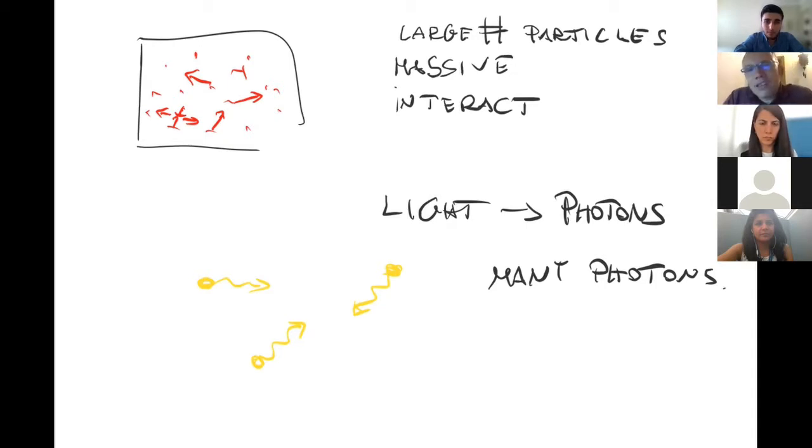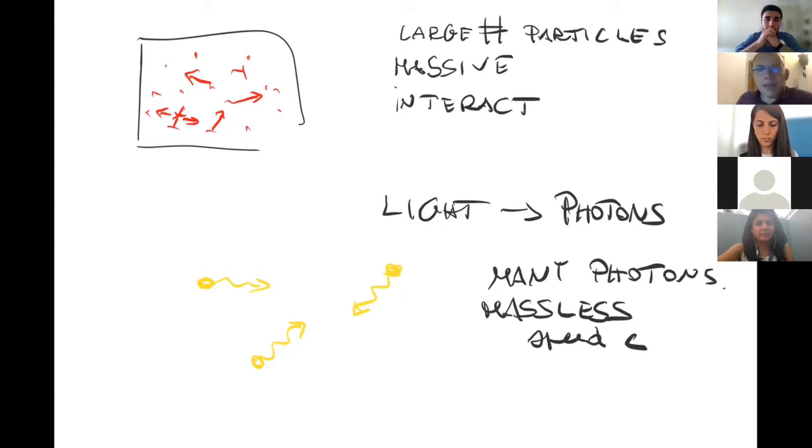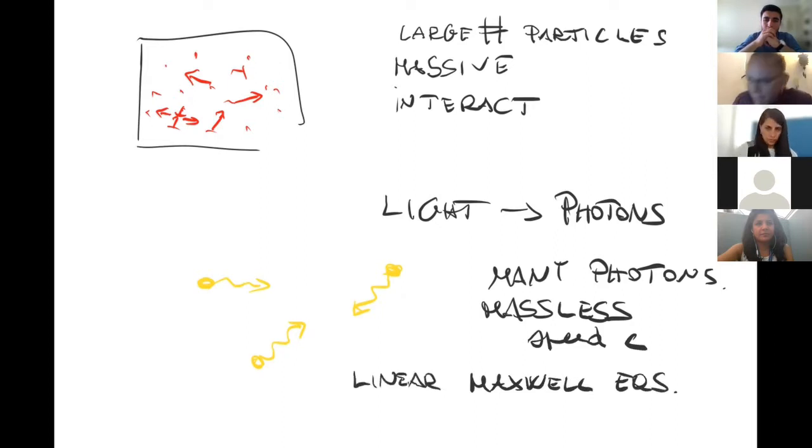Concerning the mass, that's a bit of a tricky issue because light is formed by massless particles. Normally you learn from classical electrodynamics that light propagates at a speed which is always c, which is typical of massless particles. At the same time, photons in vacuum are described, at the usual level of approximation, by Maxwell equations. And Maxwell equations are known to be linear. Linearity of the equations means that if you take two solutions of Maxwell equations and you sum them, the result will be again a solution of Maxwell equations.